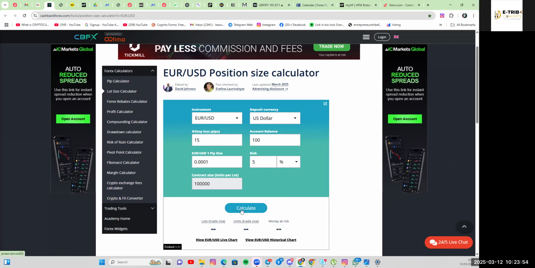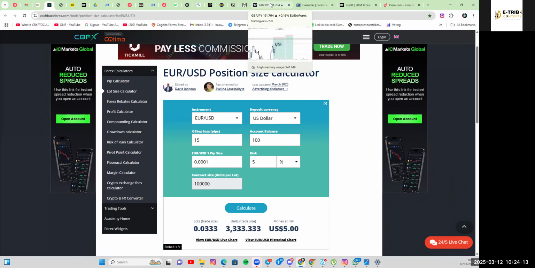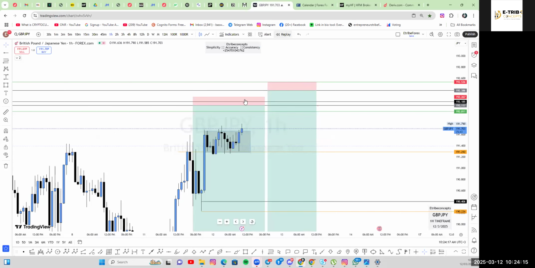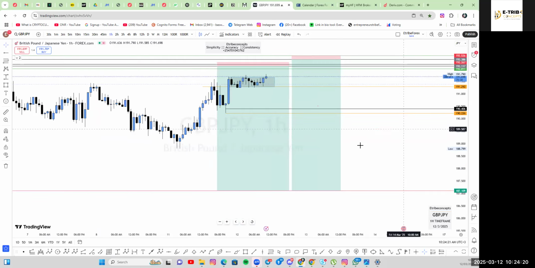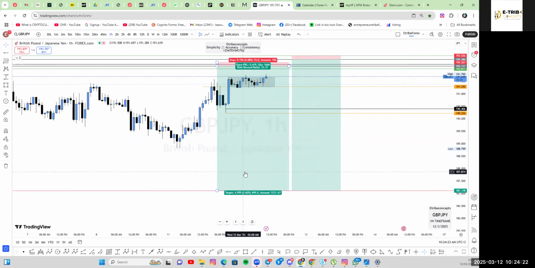So 5%, you'll be using a lot size of 0.03. That is, if the trade hits you, you lose 5. Unaweza risk 5% of $5 on your 100 account. So inamaanisha ukiangalia vizuri sana, if you are patient enough, so utatumia losses ya 0.003. So inamaanisha setup zote moja ikifail ama sema tu moja ya accept, if we go with that, you'll risk $5, but if you're patient enough to hold the trade, it will give you $5 times 33.